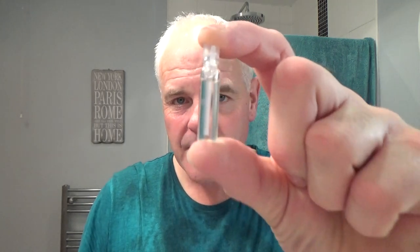Right. They also included a little sample of this. I'll put a picture of it up here. This is their Munro Eau de Parfum. Base notes of sandalwood and ambergris, middle notes of violet leaf, and top notes of iris and lemon verbena. So they include a little sample of this, so we'll see how this smells. Ooh, nice. Right, I'll just dip this out, this little bottle. Yeah, good splash of that. I'll just leave that up there.